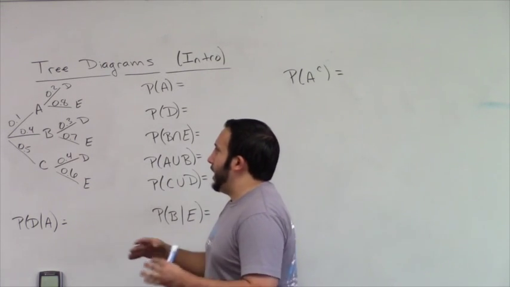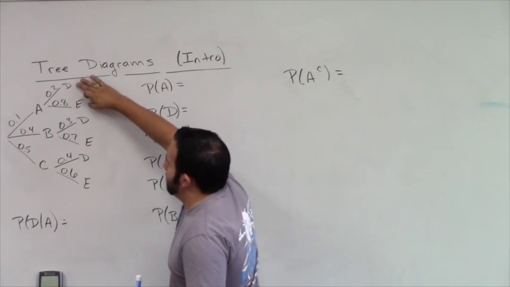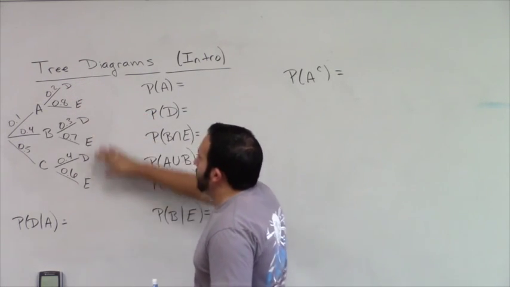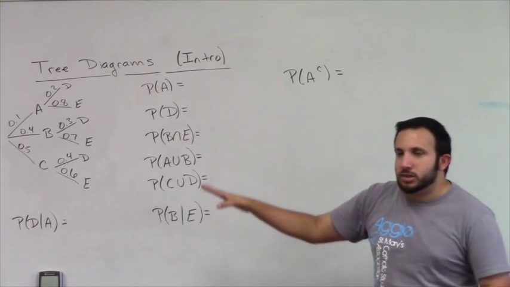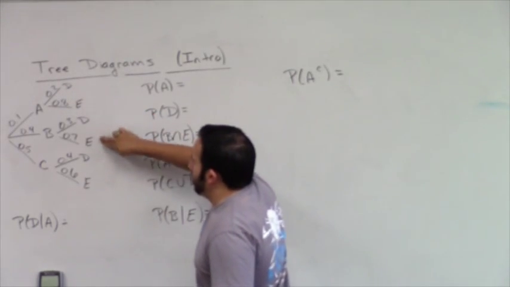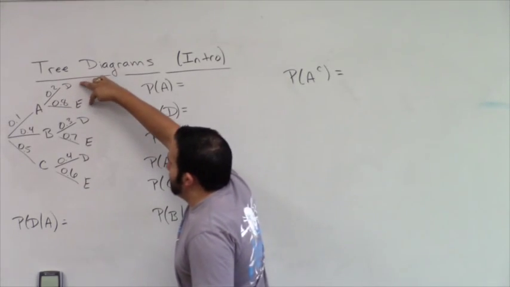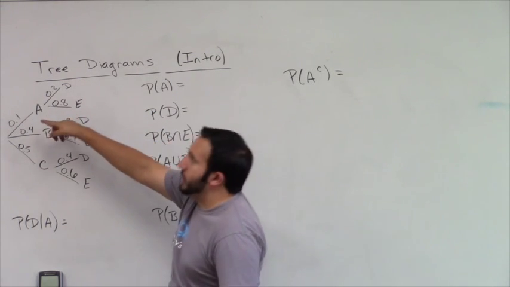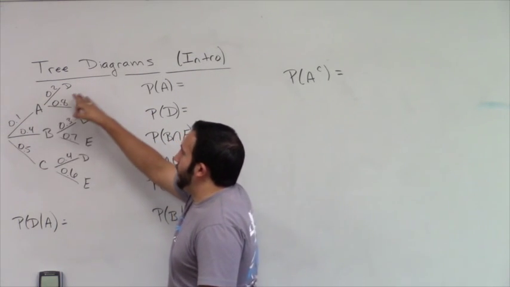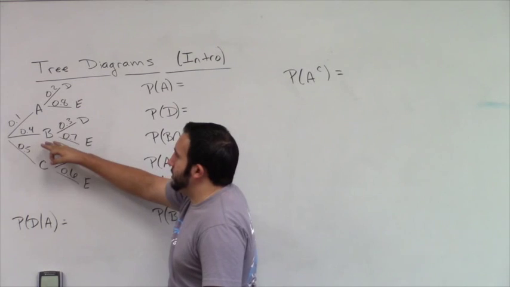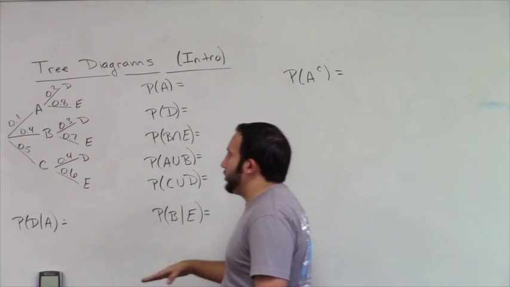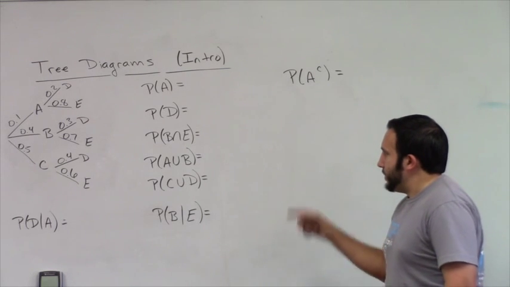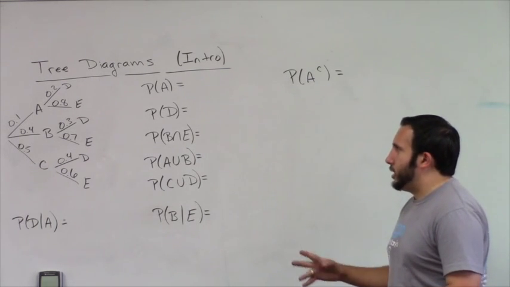And finally, the last thing I want you to notice is that I have D and E on every single one of the second branches. If I went to another branch, we would have the same thing going for each one. So your second branch will never be different going down the second row, same with the third row, and so forth. So let's talk about how we're going to solve a couple of these.